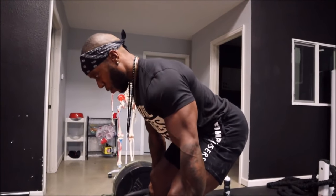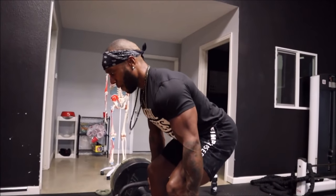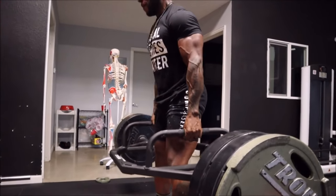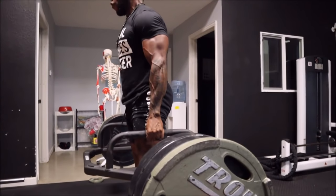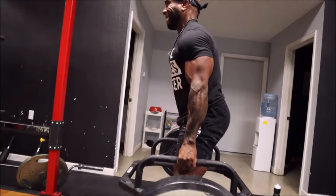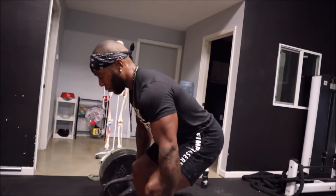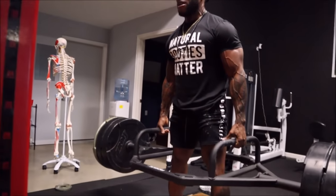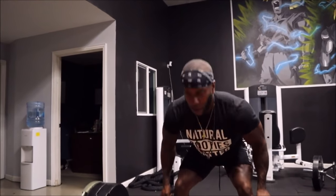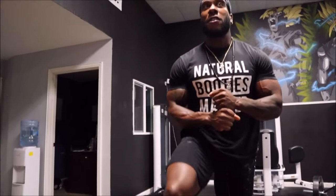Here we go. Slack off now, watch. One. Two. Slack. Three. Slack. Four. Put a slack. Five. Put a slack. Six. Every rep should be the same. Put a slack. Seven. Put a slack. Eight. Every rep should be the same. Put a slack. Up. One more. Put a slack. There it is. Tri bar deadlift.